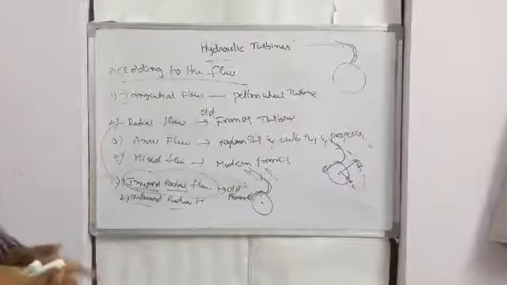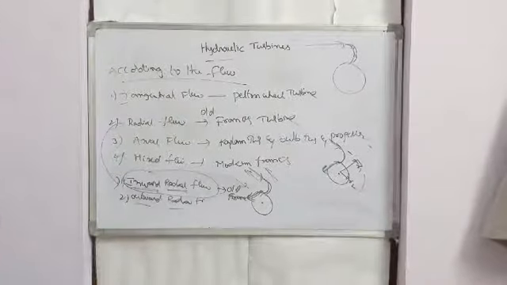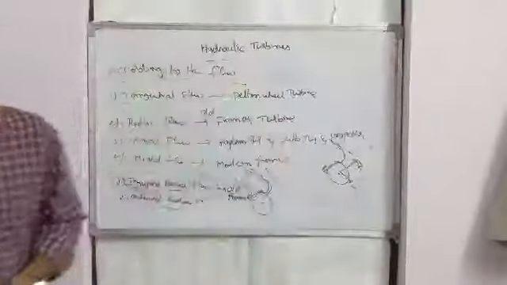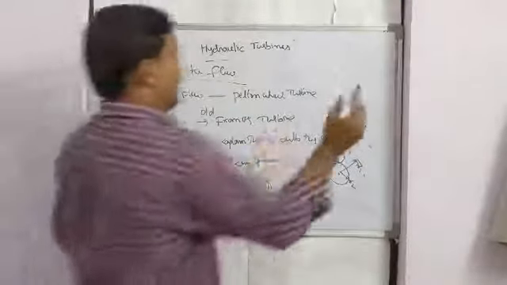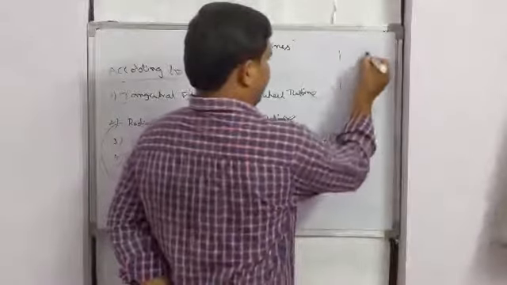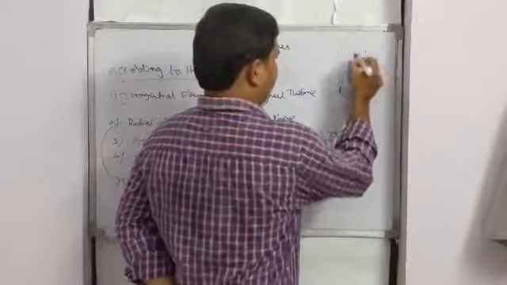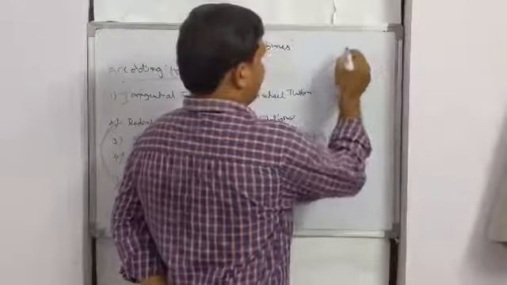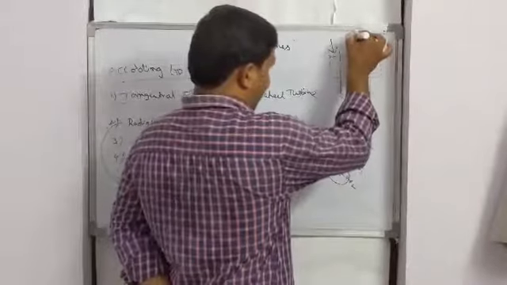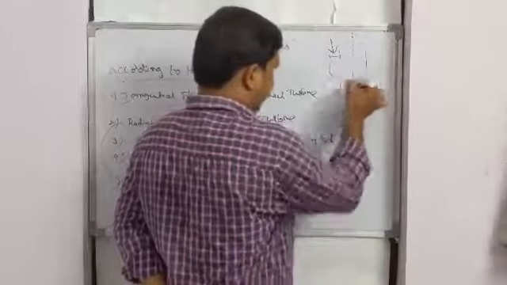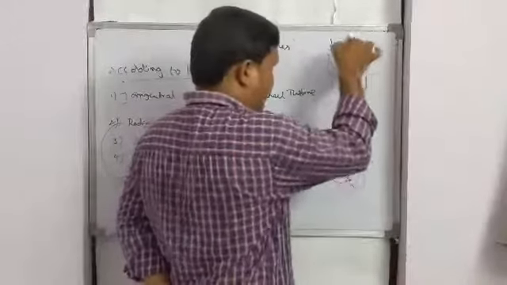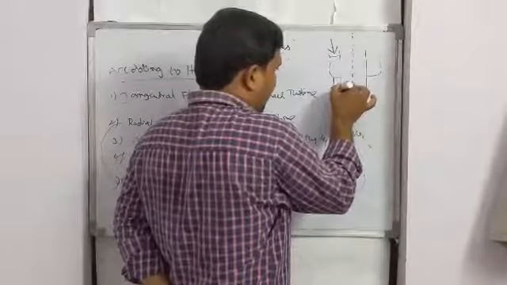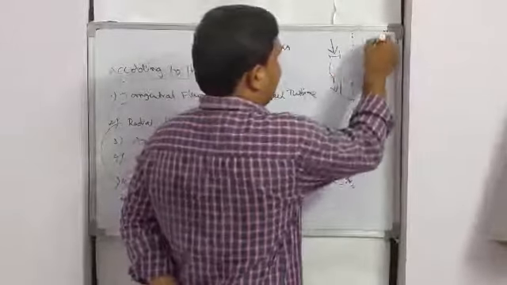What is axial flow? Axial flow means the flow path is exactly parallel to the shaft axis. If it is a turbine, the example is the Kaplan. This is the hub of the Kaplan turbine, and these are the blades. The water flows in a direction parallel to the axis of the shaft. The inlet is parallel to the shaft axis, and the leaving of water from the turbine blade is also parallel to the shaft axis.